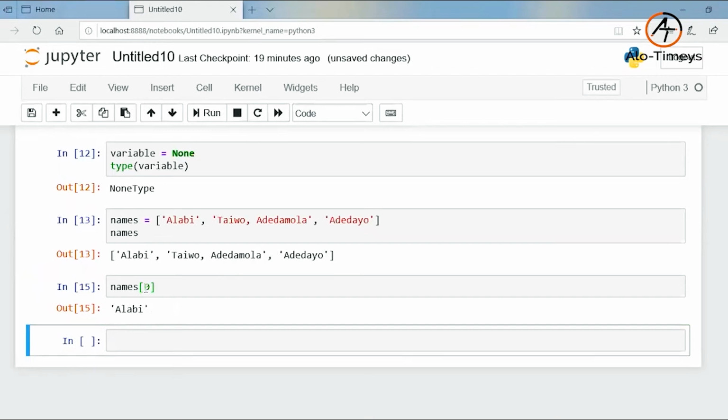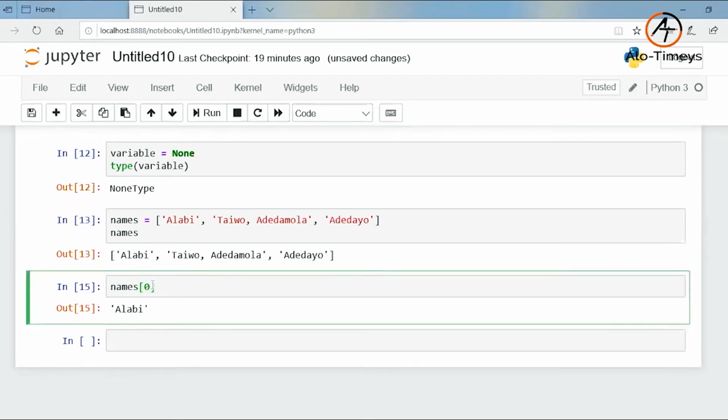Okay, so if I care about starting from the end, and I want to print say the last name, I told you that when you're starting from the end, Python starts from -1. So it's -1, -2, -3, -4.